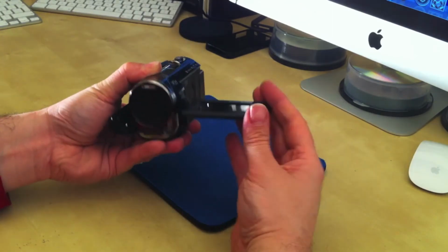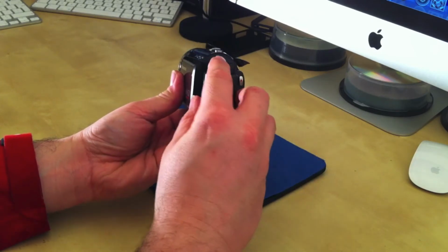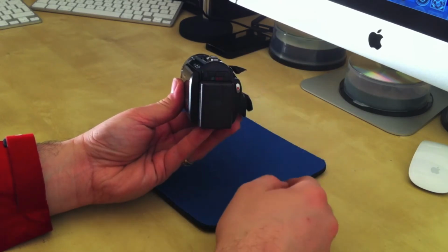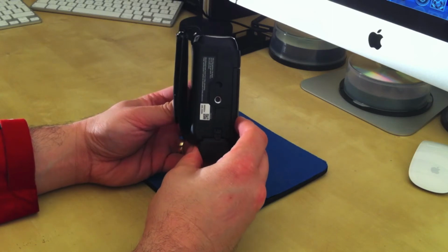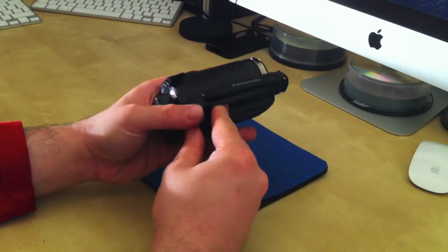I know a lot of cameras have these. It's a touch screen as well on the camera. That's the battery pack at the back. You've got mode buttons on the top, playback mode, record mode, and a still mode. That's where the battery is. Quite a small battery. It's got a good life on, but I'll put the stats and everything up at the end of this review, and underneath that's the tripod jack, standard tripod jack.